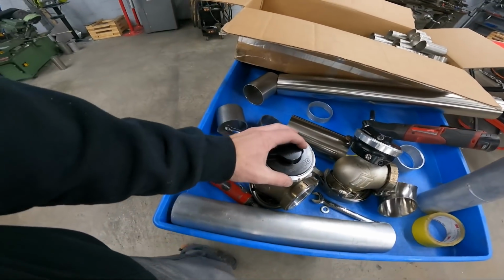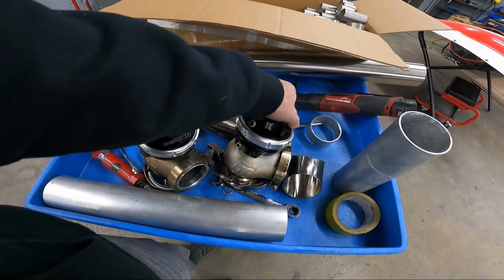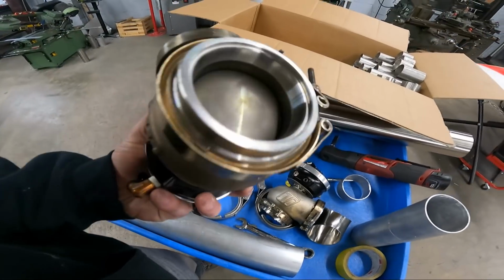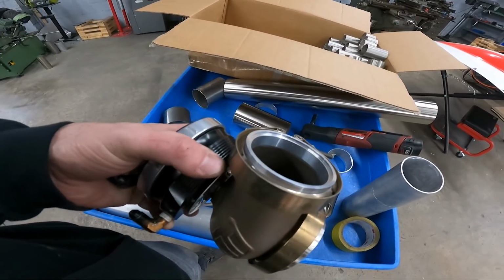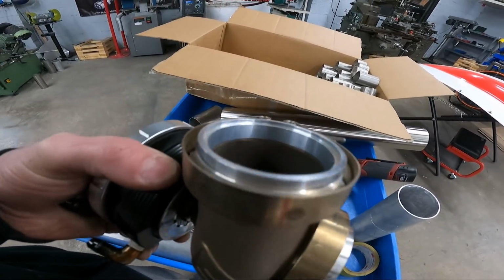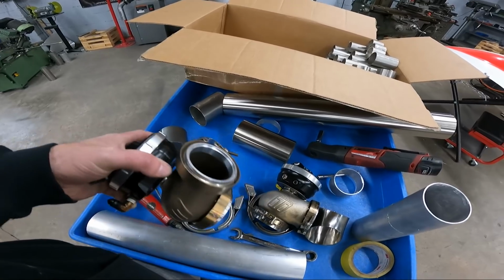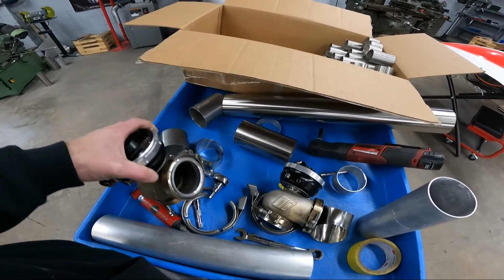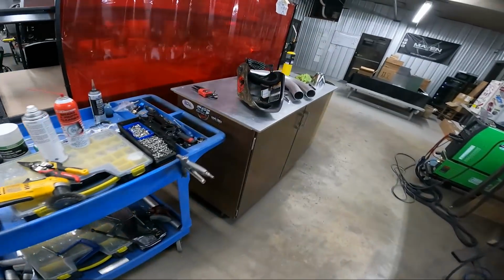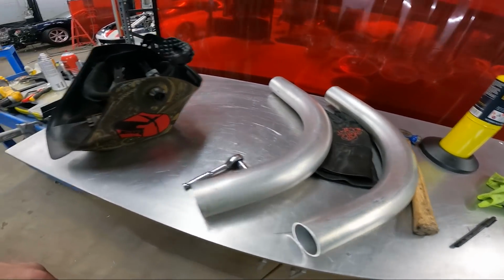We've got here his old TurboSmart PowerGate 60s. This is what he ran on his setup last year. So we got some fresh flanges for it we're going to be using, and I'm actually going to put aluminum dumps on it, because for one thing, I forgot to order the dump flanges, and I had these in the back that we got made a long time ago, which you can buy now as a production item. I forget the part number, but I've got some 11-gauge 2.5 aluminum for the dumps that we're going to be using.